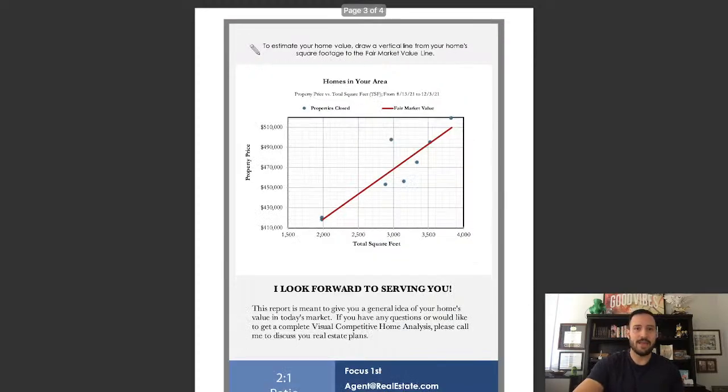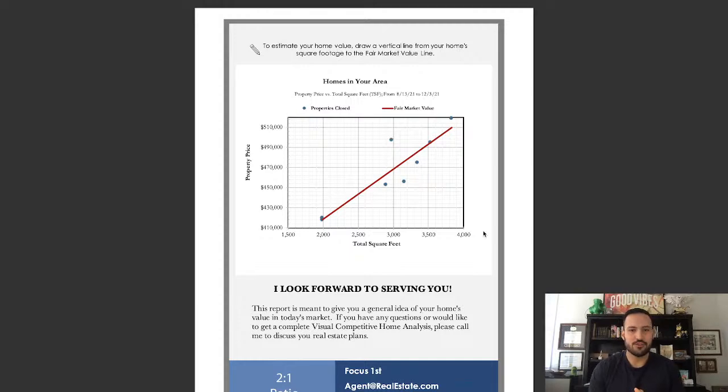On this back page, you can see we have a thing called a scattergram. On the scattergram, each blue dot represents a home that has sold in the last 6 months, and this red line is the trend line those home sales have shown. When we go to price a house, we look at a lot of key factors, but the main ones tend to be square footage and price. So I'm going to give you this pencil here.